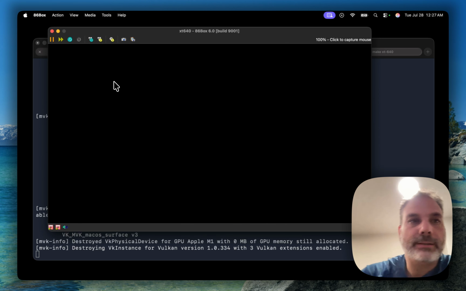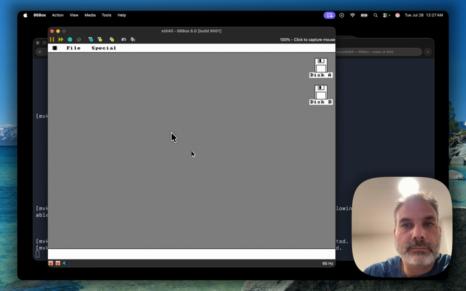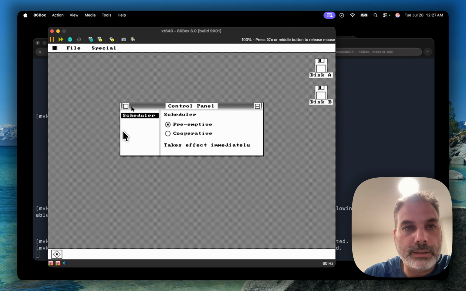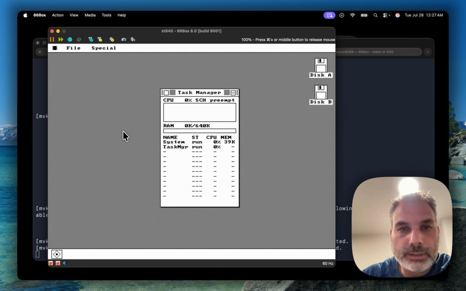All right, and OS8088 loading. And there we go. We should now have 640 kilobytes available. Oh, that's the wrong one. One second. Task manager, 640K. All right, superpower.